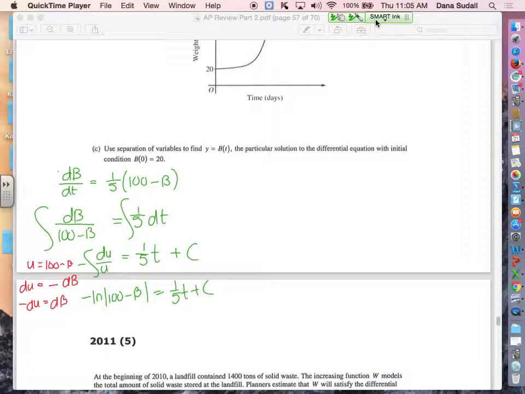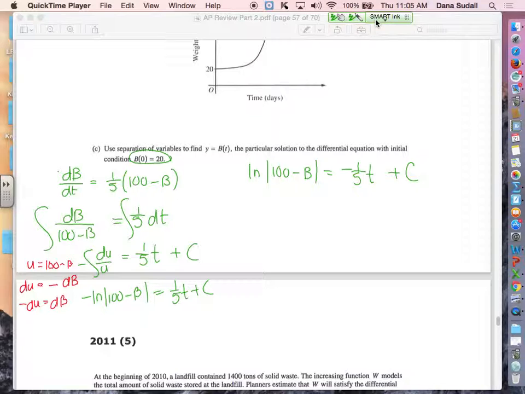All right, so now we need to simplify this thing here. I don't like the negative on the left-hand side. If I multiply both sides by a -1, remember that constant just stays plus c. We haven't evaluated the value for the constant yet. Let's put the negative on the right-hand side. And now you can leave it this way and plug in your given point when t is 0, b is 20. Or if you want, you could solve for b. I would probably solve for b at this point.